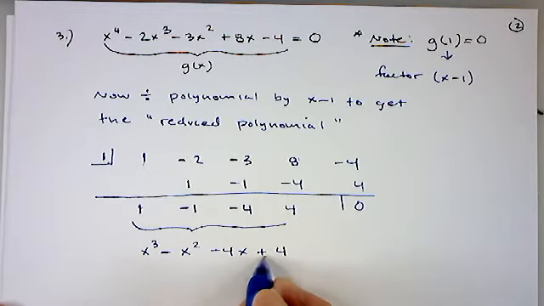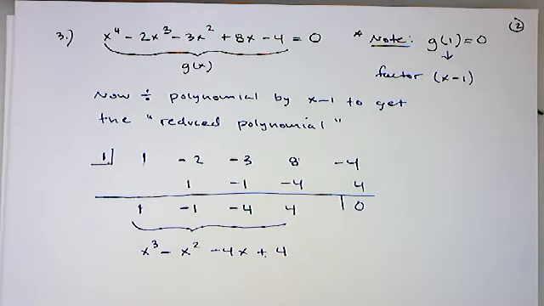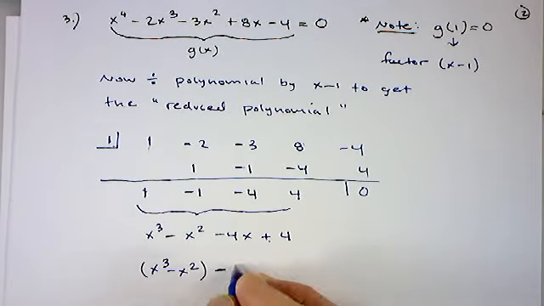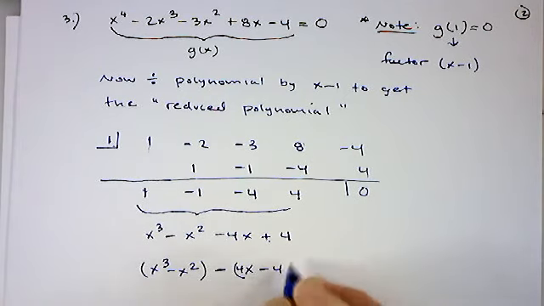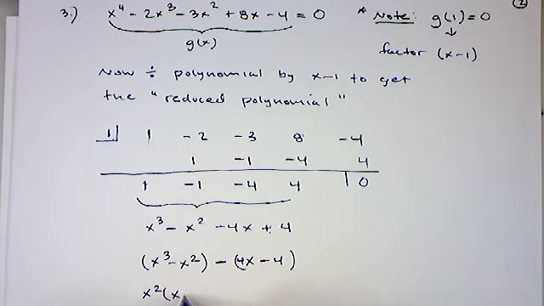Now notice it's a cubic and I have 4 terms, and you may notice that you could probably factor this by grouping here, huh? If I separated out the first 2 terms and the second 2 terms, so if I do that, I'm going to pull out this minus, and that's going to leave me with 4x minus 4, because the negative times the negative would be that positive. Take out an x squared, I'm left with x minus 1. Take out a 4 there, I'm also left with x minus 1. So then x minus 1 can be factored out, leaving me with x squared minus 4.